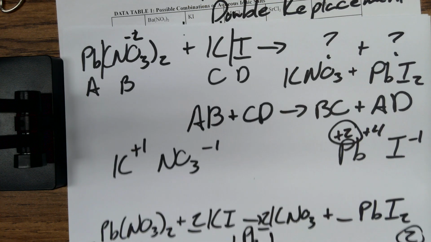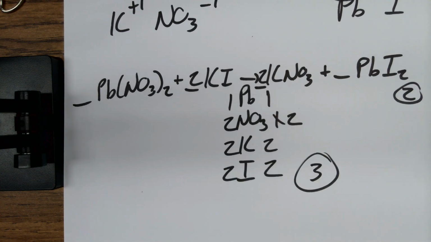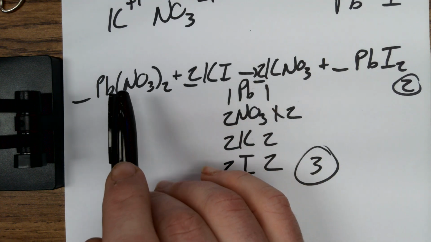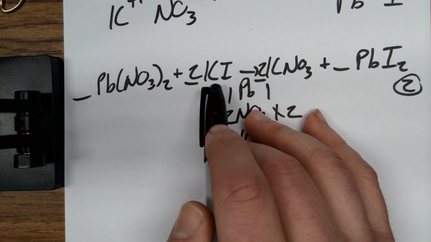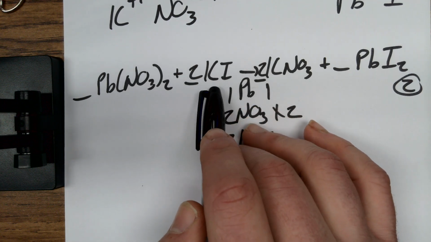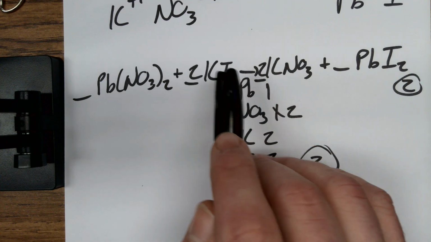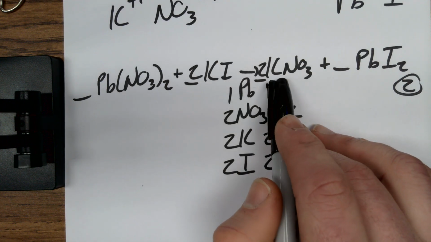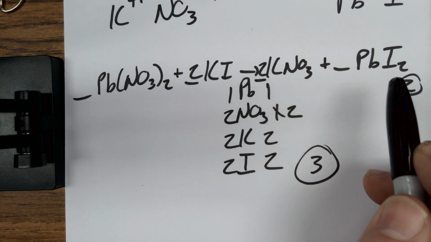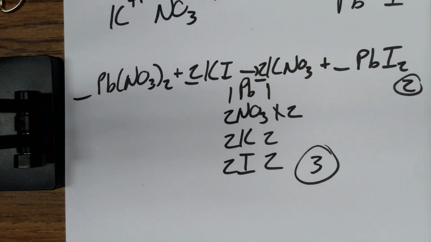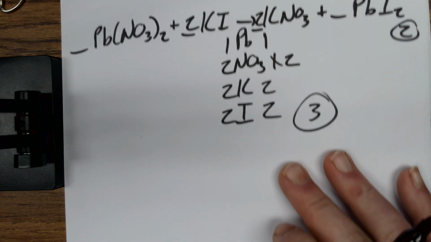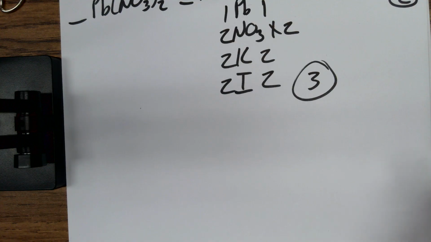So what I'm saying in the second one is that for this reaction to occur, I need 1 molecule of lead 2 nitrate and 2 molecules of potassium iodide. When they react with each other, they will form 2 molecules of potassium nitrate and 1 molecule of lead 2 iodide. Now, the nice thing about this is that these numbers are important for balancing the equation. But remember, we have tons of atoms floating around the same place.